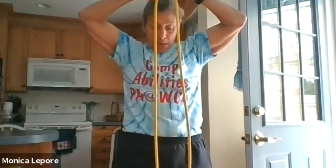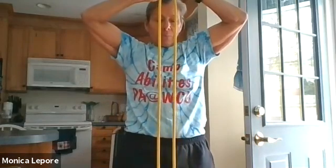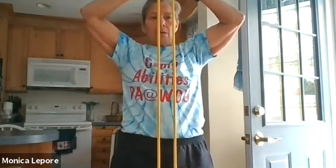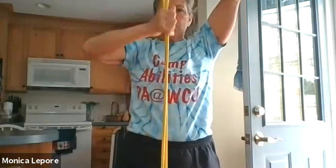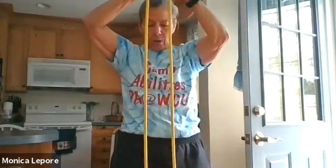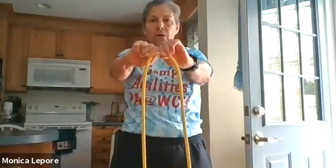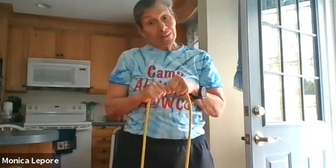So I am holding my cord so that the middle of the cord is up in the air and the two handles of the cord are hanging down onto the floor. So make sure you have the same amount of cord on each side of your fingers that you're holding the midpoint of the cord. Now I'm going to bring you through how I put the cord on my outside door.